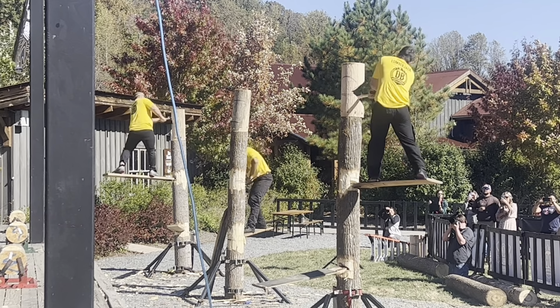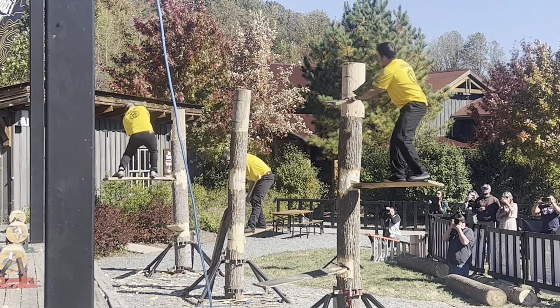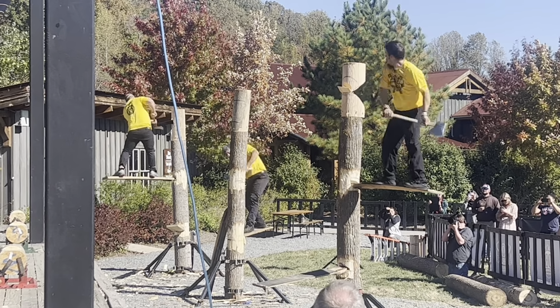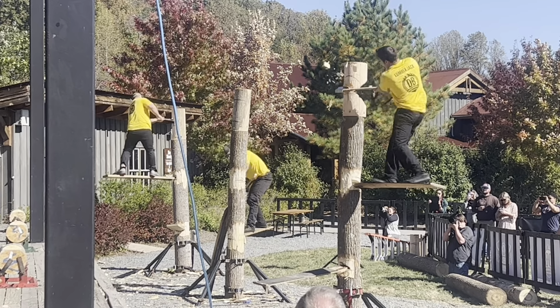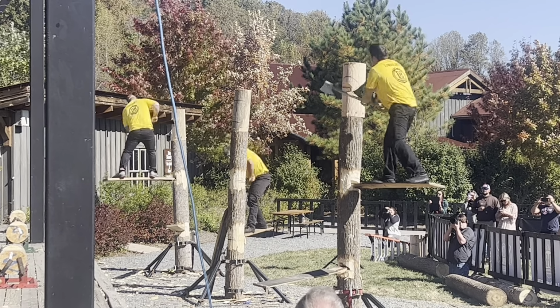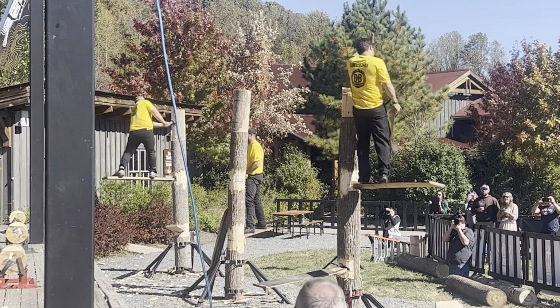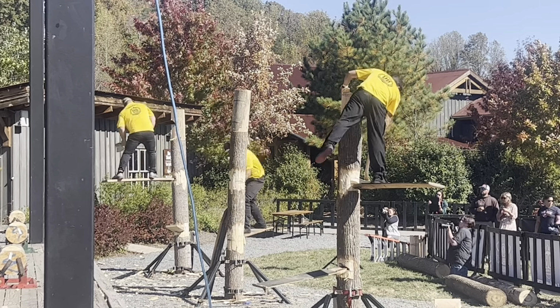You see Mr. Ruckel on 3 is trying to make sure he's got a good safe pocket. It's critically important that the shape of the pocket be exactly right in order to hold that board. And Adam's getting ready to drive already. A couple more hits and he'll be done. 1 more, and Adam Lefko is going to win the first heat at the Devil's Backbone Lumberjack Classic.